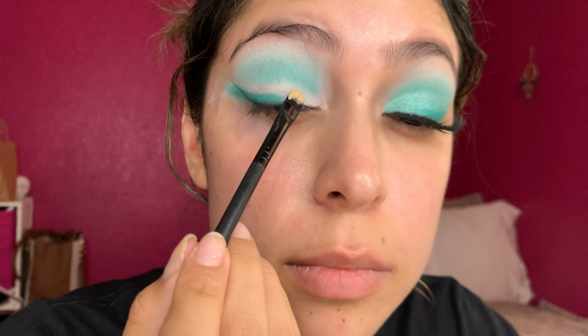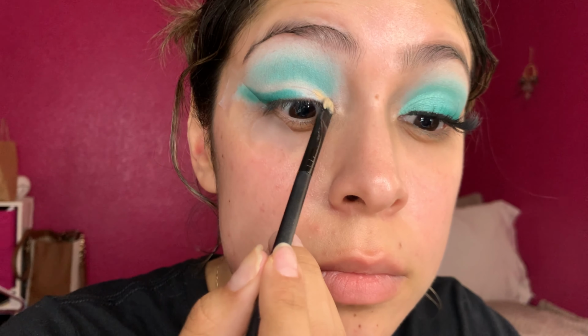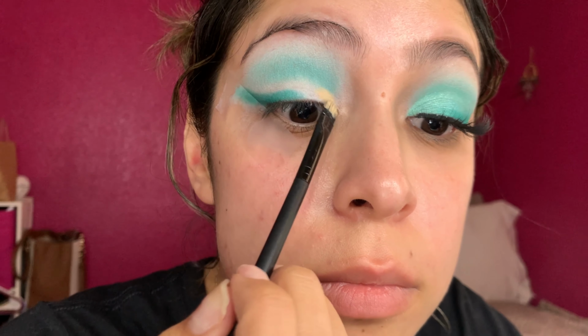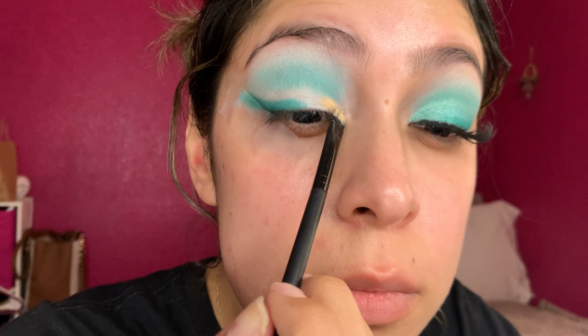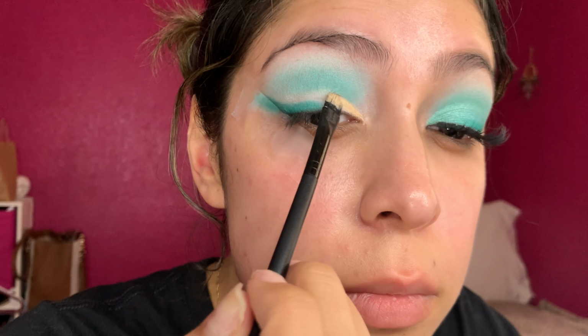So for my lid, I'm going to do a little cut crease. I'm still definitely learning how to do these, but I'm going in with a flat brush and some concealer, and I'm carving that out. And then I'm also going to apply my Pool Party shade. That's that turquoise shimmery color.